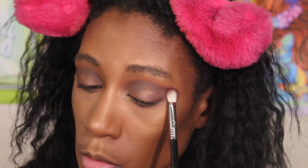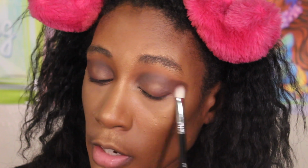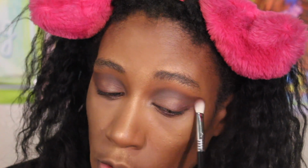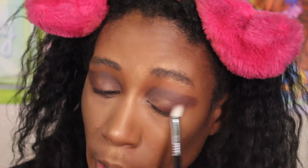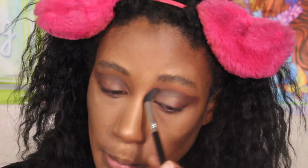But as you can see, the browns are two different tones. And I'm liking that too, because if you like warm tones, they got you covered with the warm brown I'm putting on the outer V. But if you like a more neutralish cool tone, they have that as well. That's the one I put in the crease. So that's the reason I wanted to use both of them, so you could see it's not just two similar brown shades. One has more neutral coolness to it, and one is more warm for the people who like that. That way you have both in the palette, so depending on what mood you're in, you don't have to go to another palette like, oh, this is an all warm tone palette. I wanted a cool, but I wanted to use the gold and the ambiance palette. I wanted to show that they have versatility.